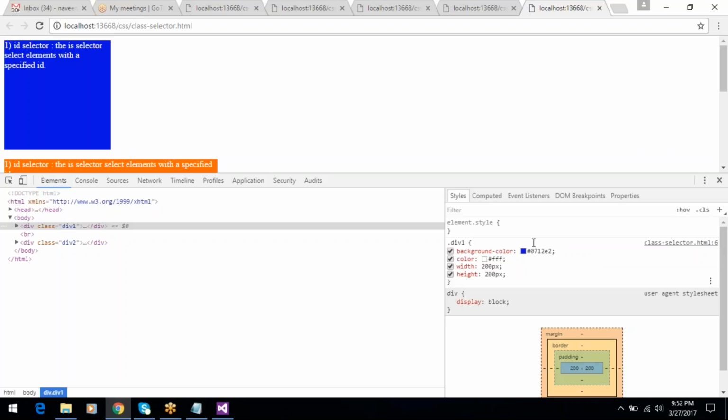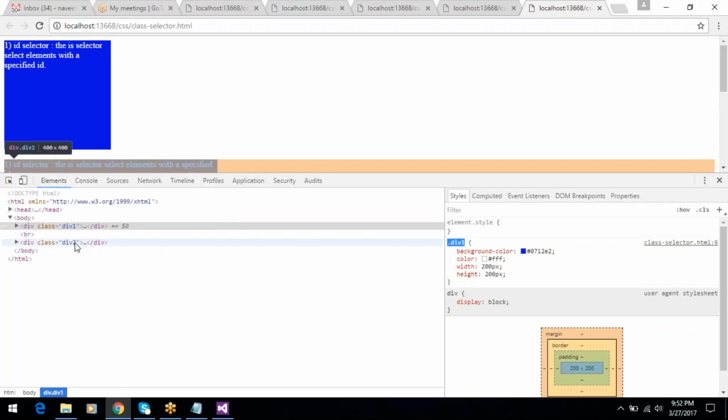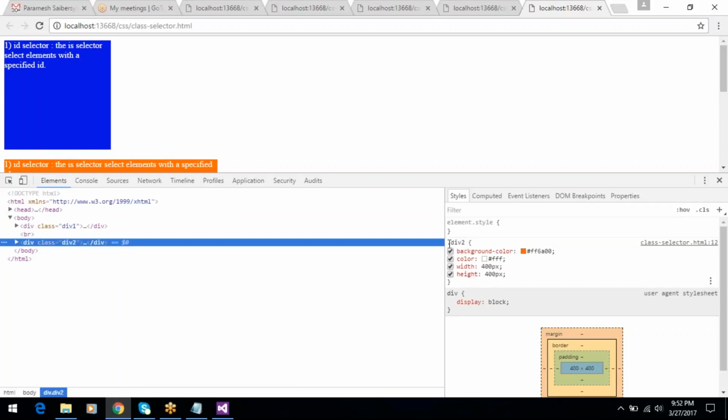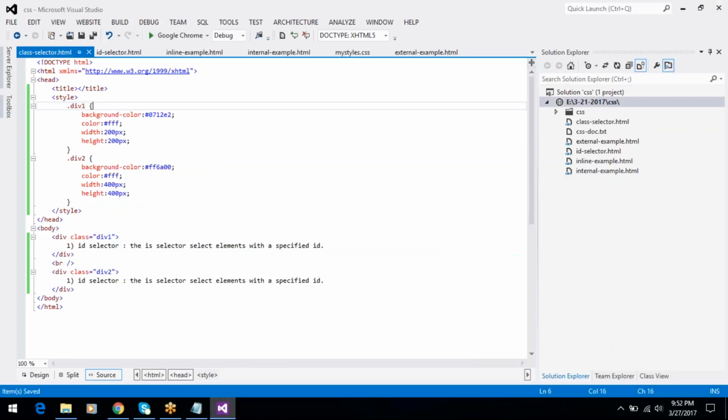In line number 6 we have this class .d1. And for div2, we have the div2 class in class selector.html, line number 12.